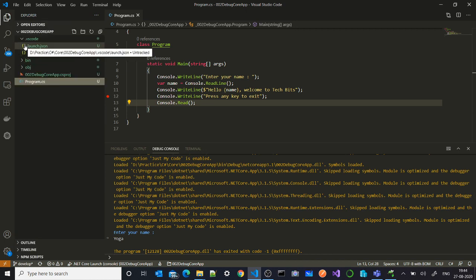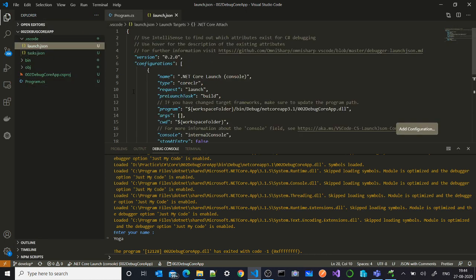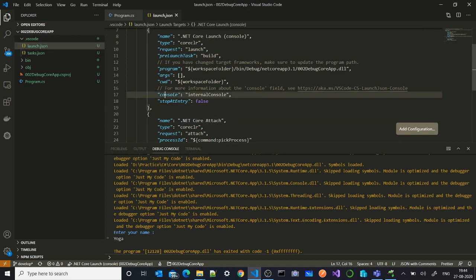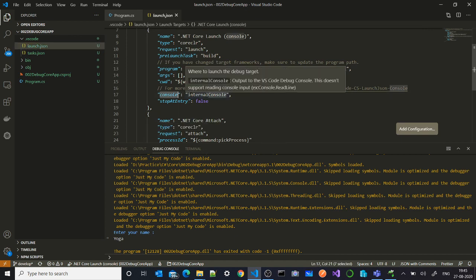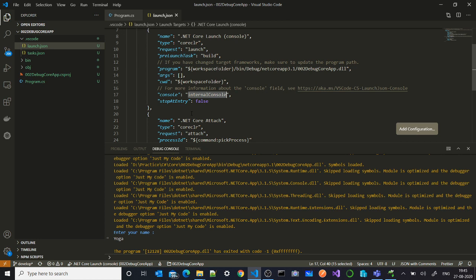Go to the folder directory and open the launch.json file, where we have a console property, and right now it is set to internalConsole. We need to change it to integratedTerminal. Make sure it is case sensitive.